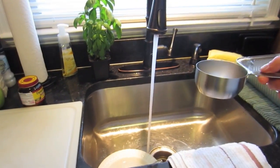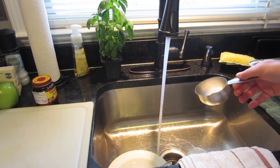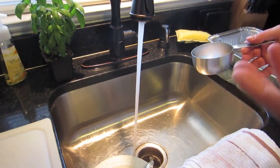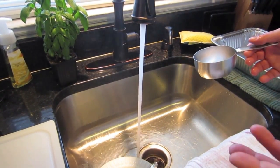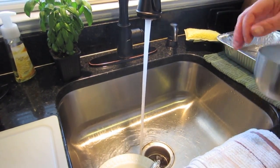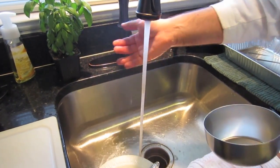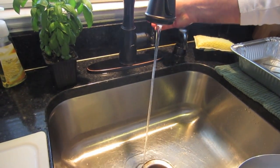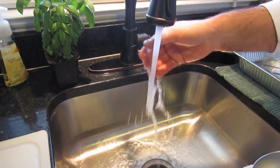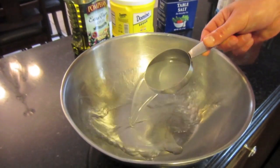The first thing we're going to do is get one cup of hot water. The water has to be between about 100 and 110 degrees. If it's not hot enough, the yeast won't activate and the dough won't rise. If it's too hot, it kills the yeast. I never get out a thermometer — you just put your wrist under the tap, and you want it to be just warm on the inside of your wrist.